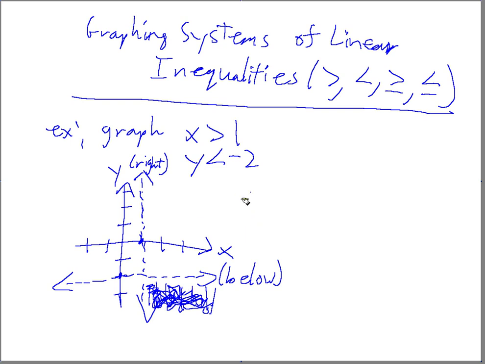See if we can figure out the common area to shade. Bottom line. Let's go and clear out the screen. Let's take a look at something like this here. What about 3x plus 4y greater than 12, all right? And 3x minus 4y is going to be greater than 4.